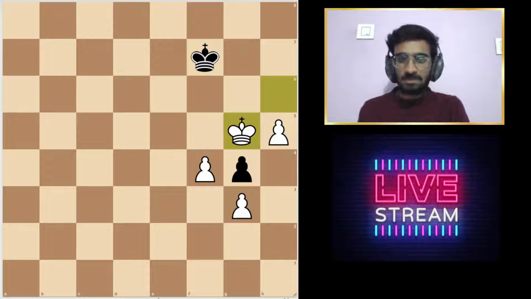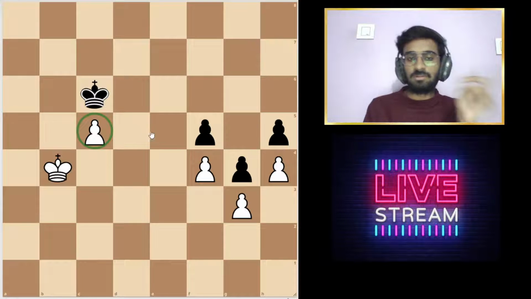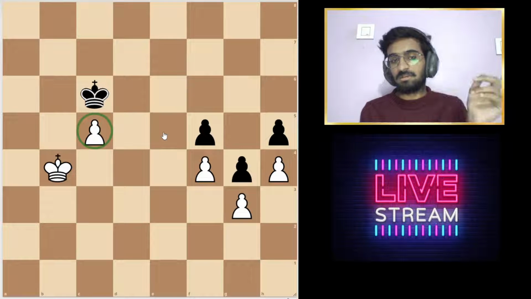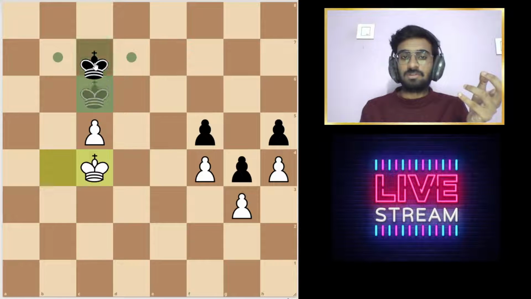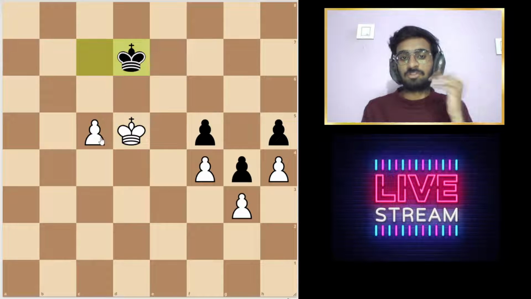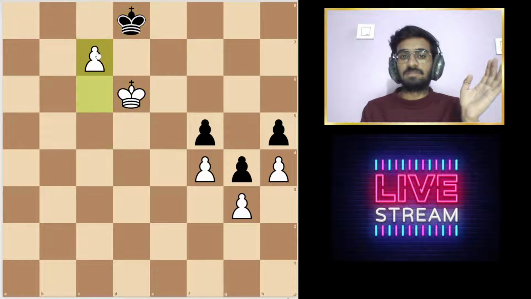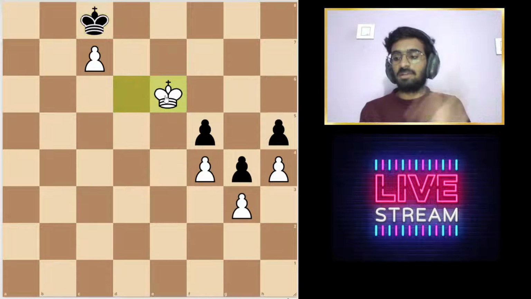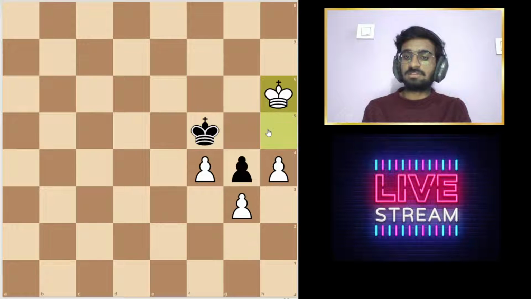Okay, let's see this one more time. Here I have one pawn extra, and white has one pawn extra. But there is a way to win this. Simply, what you have to do is push your opponent's king as far as possible. Once it is very far, you can go and try to pick up all the pawns. He takes, takes, takes, and then when he comes like this that you cannot take, just push your king, push the pawn. If he comes down, you just go here and you are winning.